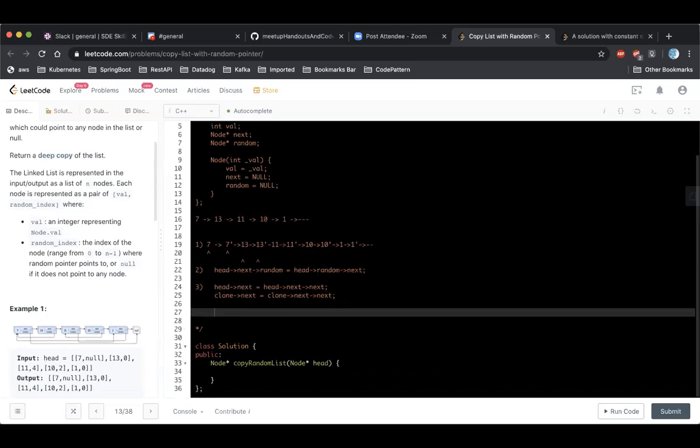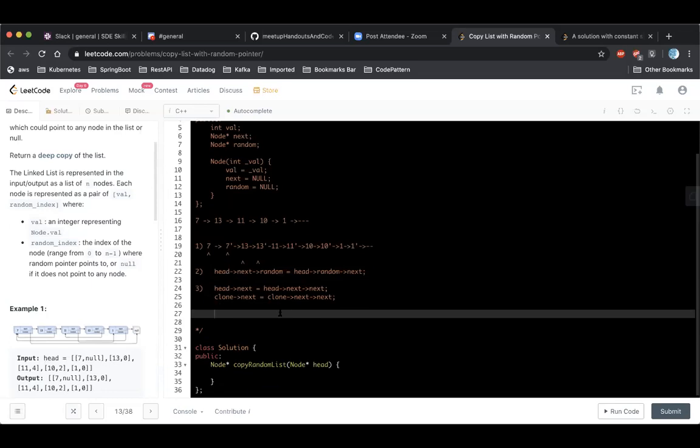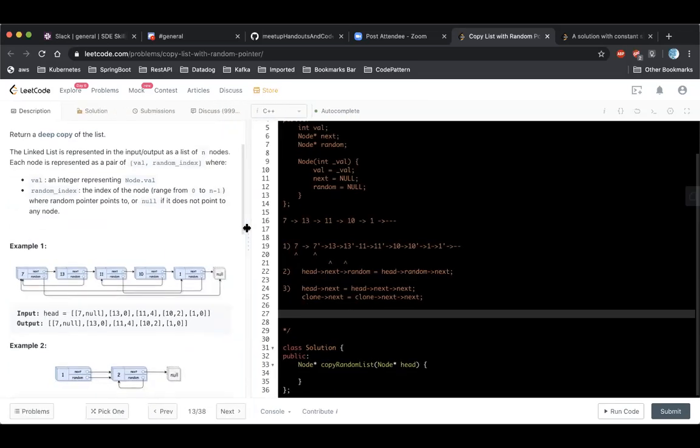So the way we want to do the map would be, let's say you take 13 and 13, and 7 and 7, where the first 7 is pointing to the first node and the next 7 is pointing to the second node. Are you taking the same example or a different example? Okay, a different example. Let me clear this off.